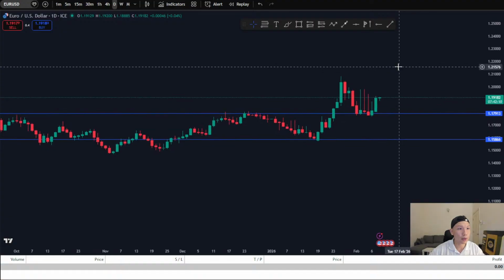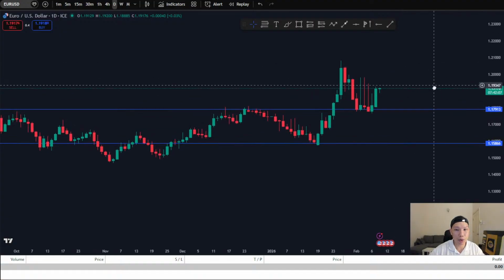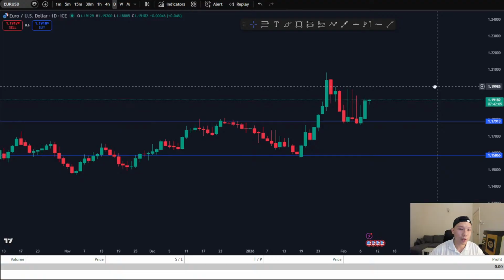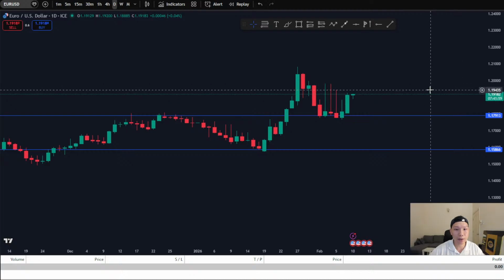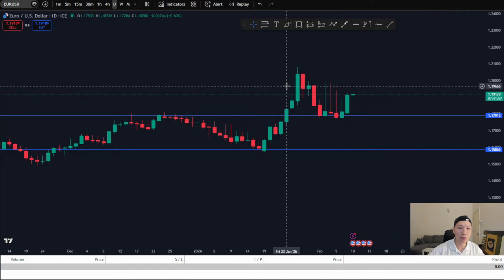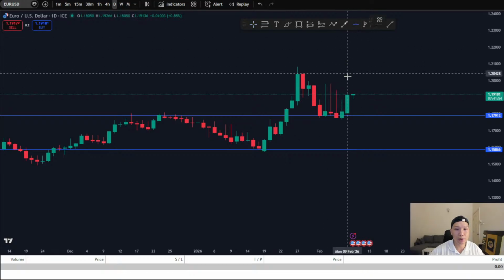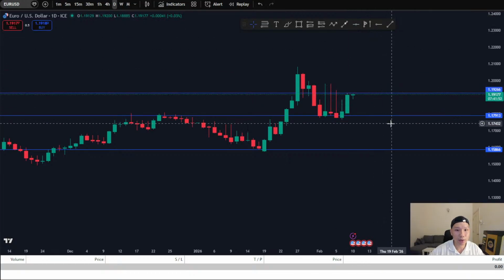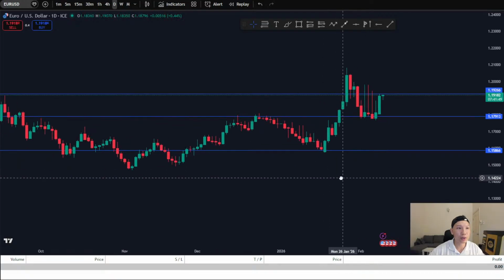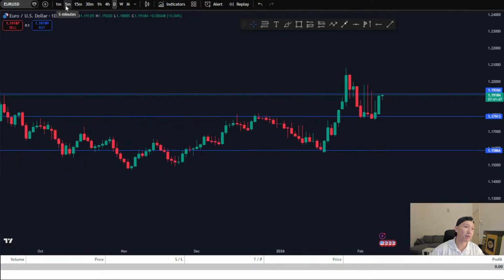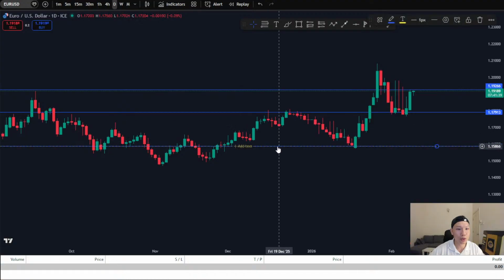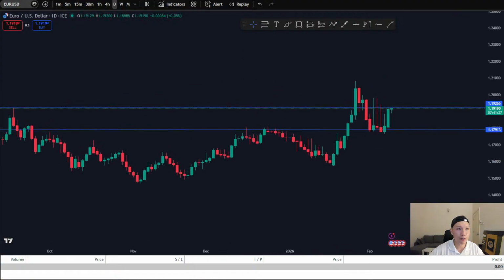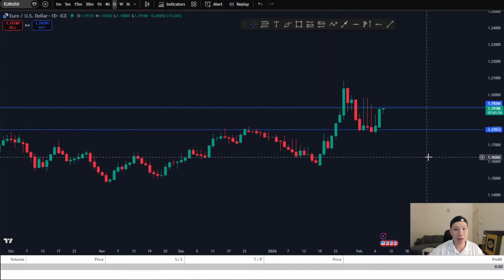All right, guys. Now let's take a look at the daily chart and see what we have here. Okay. Now the next thing that I would pay attention to is whether there is any new consolidating trend going on. Right here we have a potential one. So I'm going to draw another line. Okay, so from now onwards, because I'm using the 15 minutes and 5 minutes as my entry point for my execution, I won't really be using the weekly chart as a reference point. I'm going to use the daily as my reference point.